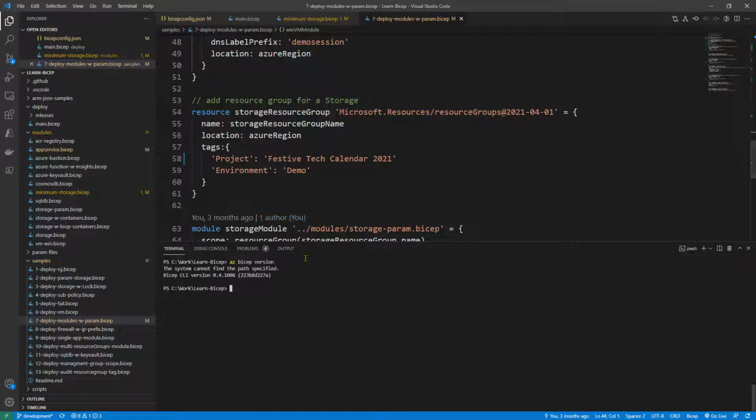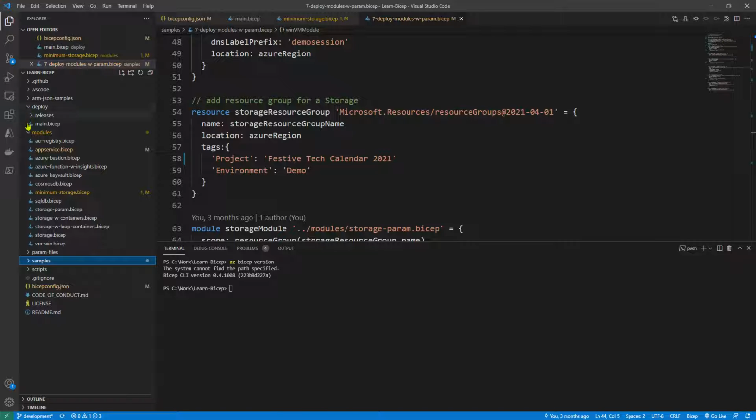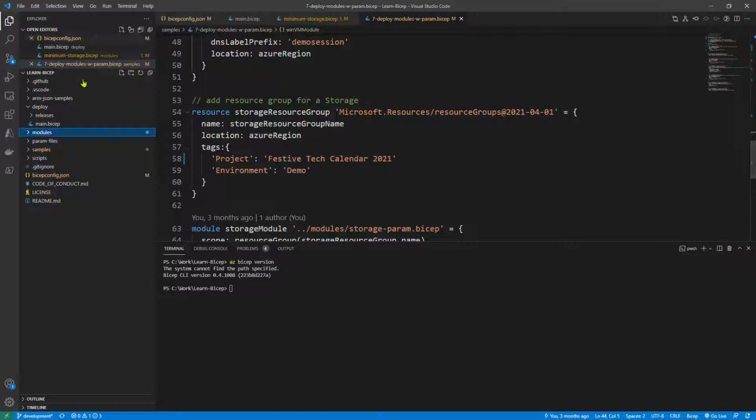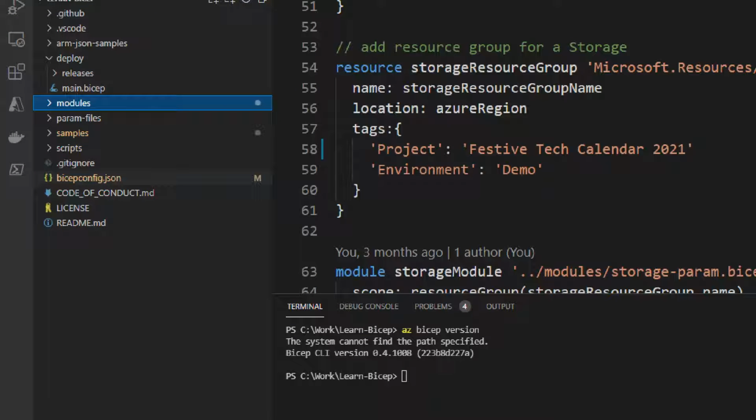But where is it? In this learn bicep repository, if you scroll down, I put it in the root folder so that it applies to all bicep files. It's called bicepconfig.json.